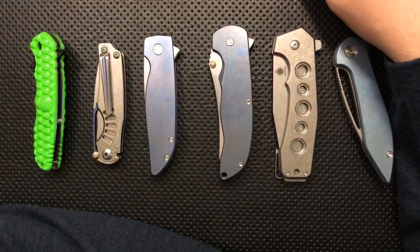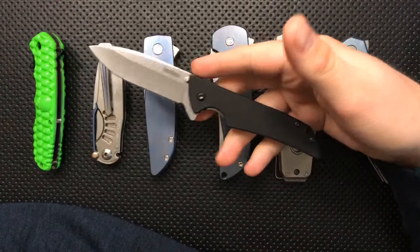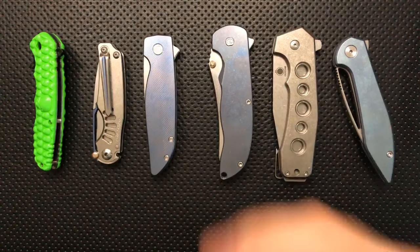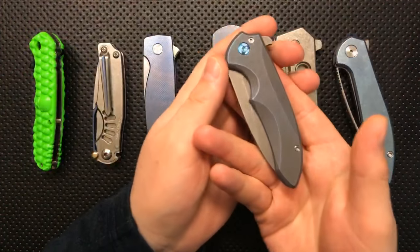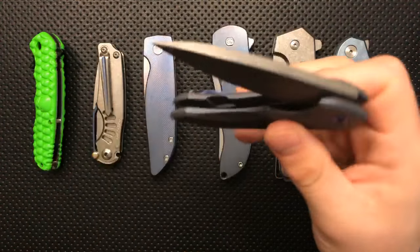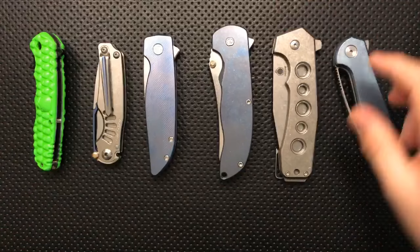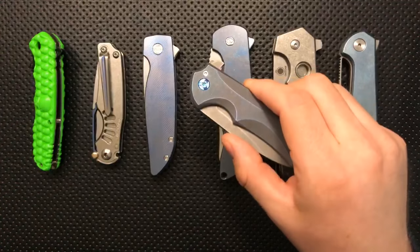When am I going to upload my review and disassembly of the Kershaw Skyline? That's this little guy right here — a very nice little knife that I actually purchased for the channel. The problem is that at any given moment I have a bunch of loaners on the channel that take precedence because I want to get people their knives back. Right now I have this Ferrum Forge Scepter — very, very smooth action — as well as a Southern AVO. I'm not remembering the name of the viewer who sent these along and I feel like a total jackass, but thank you very much for sending these guys along, I got them safe.